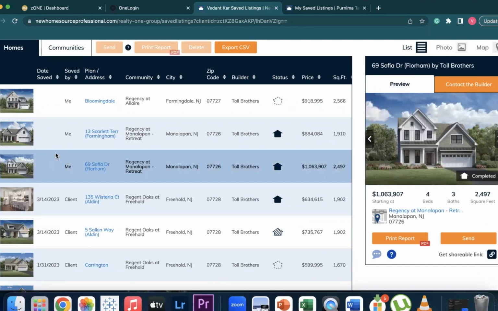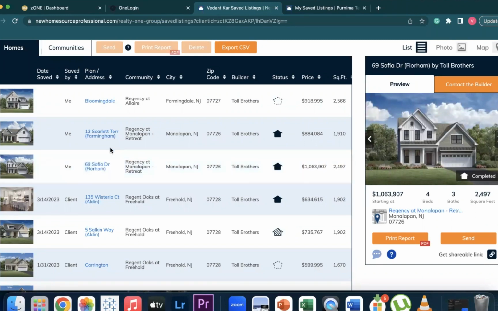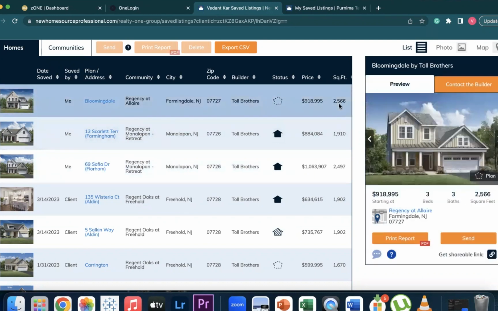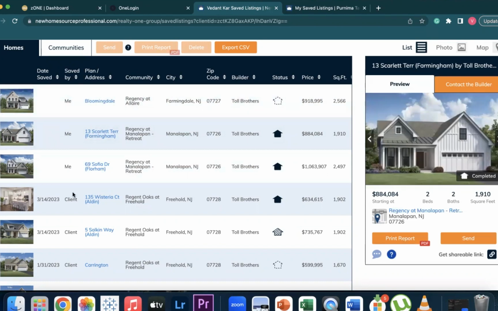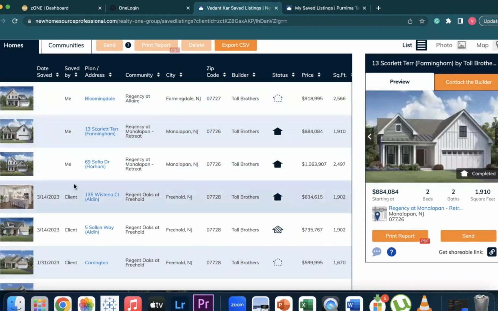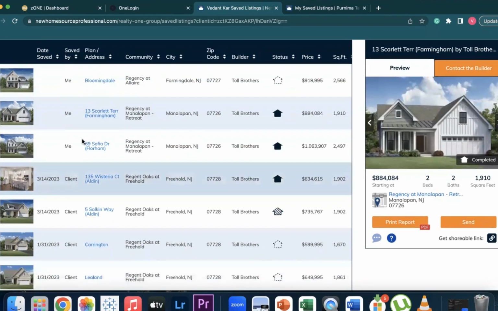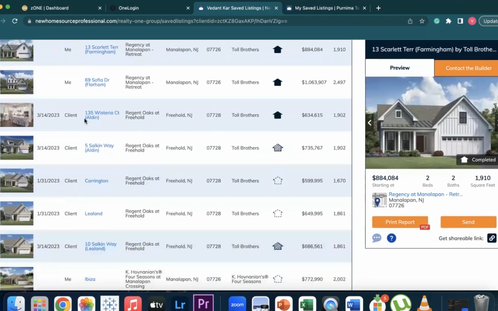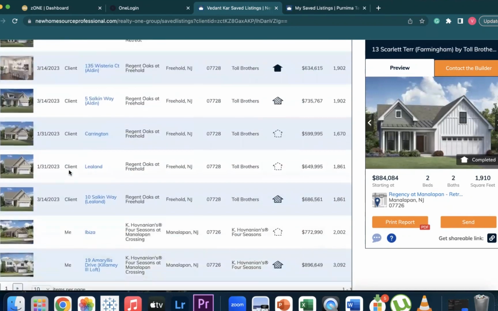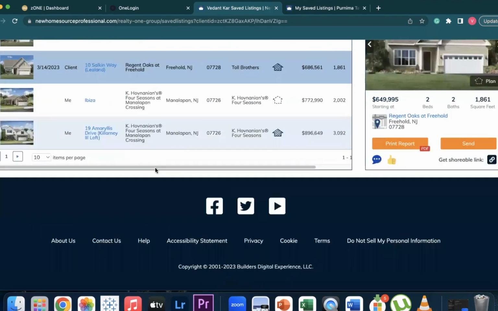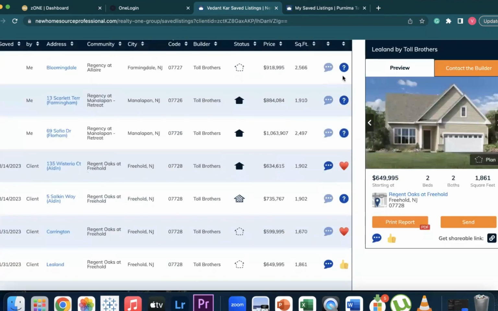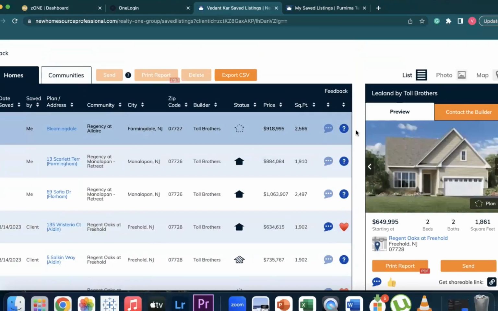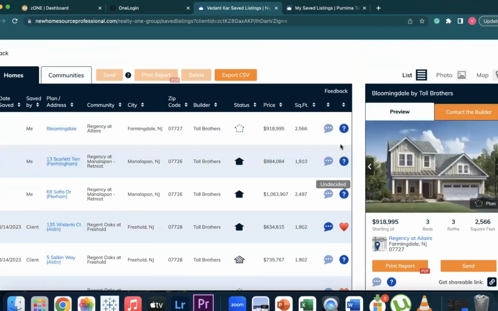And if my client is interested, then he or she could leave a comment and I'll get back with more details. So here you can see saved by me. And then you can also see saved by the client. So you can focus more on these because your client is interested in these. And then what you can do is you can move forward and you can look into the comments or the feedback that the client is giving to these listings.